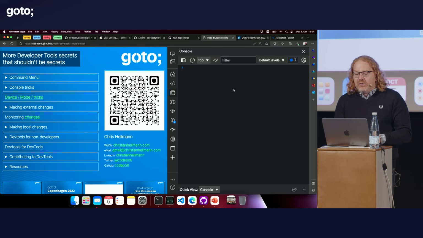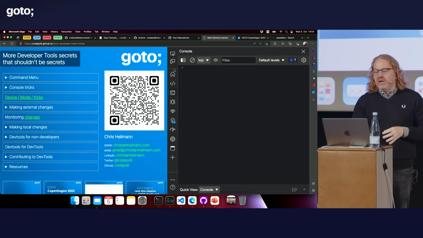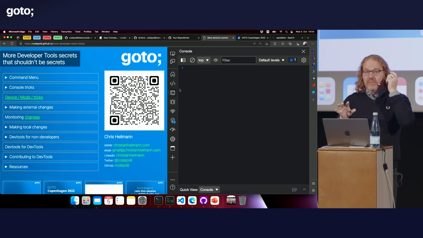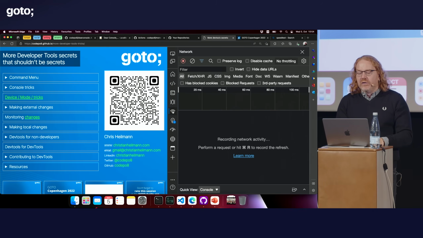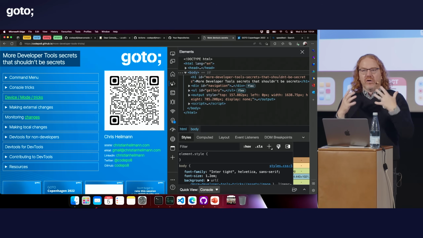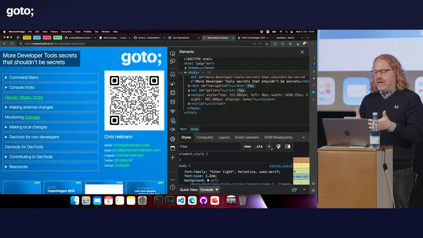Now, the first bit that I want to explain to you is, this is now the Edge one here, and we have a new mode here called the focus mode that allows you to actually only show one tool at a time. Because we found that when you open the developer tools in any other Chromium instance, you get all these panels and all these things at the same time, and most end users were confused about that. So here you can now go to Elements, you can go to Console, you can go to Sources, you can go to Network, or you can go to the Issues panel, and you don't get any of the other confusion in there. But the problem is that, of course, people were saying, where is the other stuff?